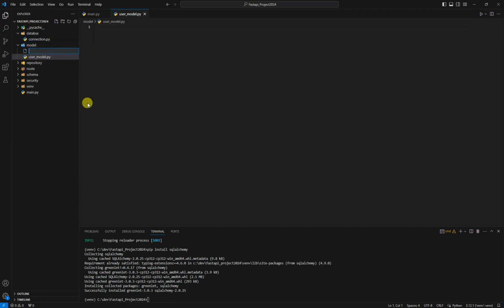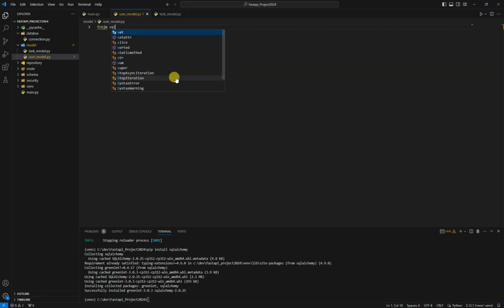For example, we want to create a task. I have already shown you how we want to create our project, and I take the name task model dot pay.